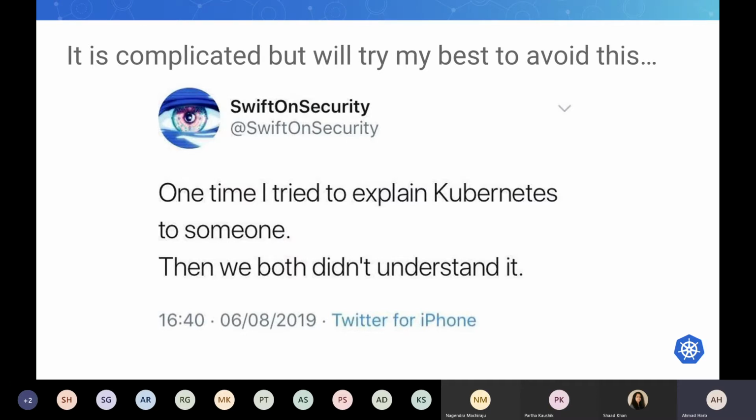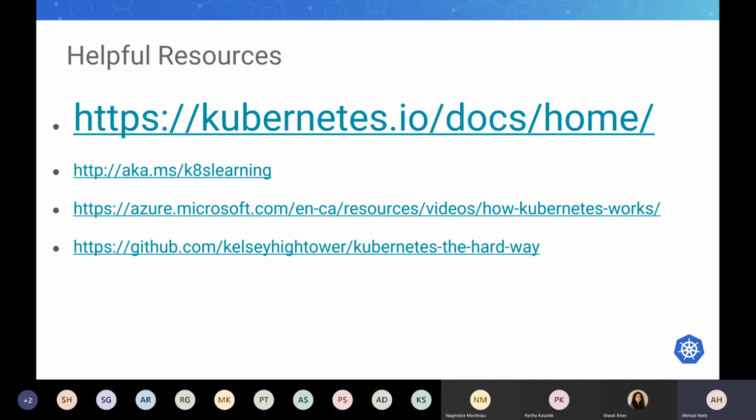I do not mind. I have here a list of helpful resources. The ultimate source to go for any information about Kubernetes is their official documentation. Okay, so that's why I have it in a very big font there. That's the main source for any information. Everyone reviews that. If you have been using Kubernetes for a day or a month or a year, you're going to always go to that documentation as needed and as new versions come out.